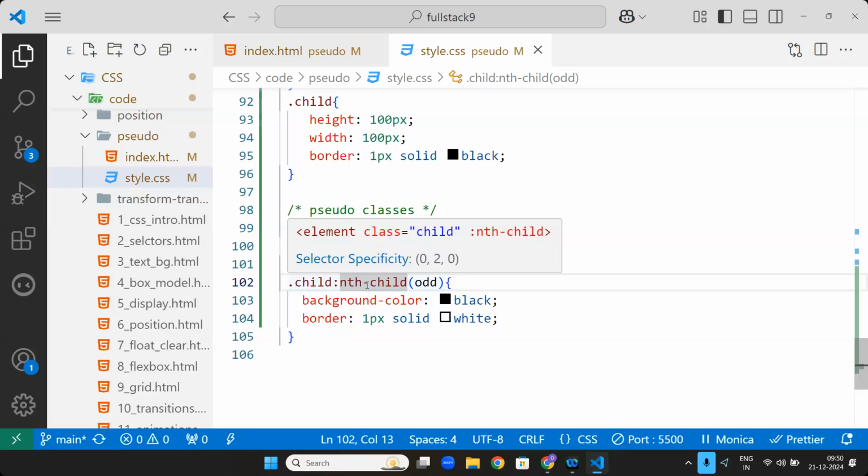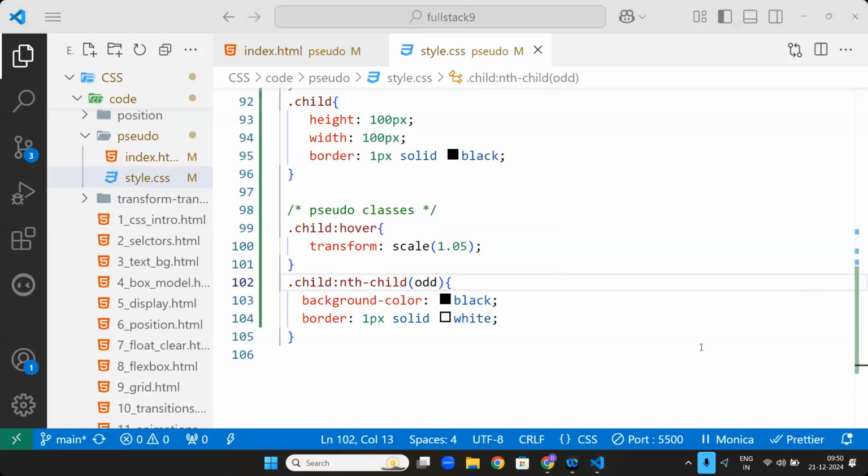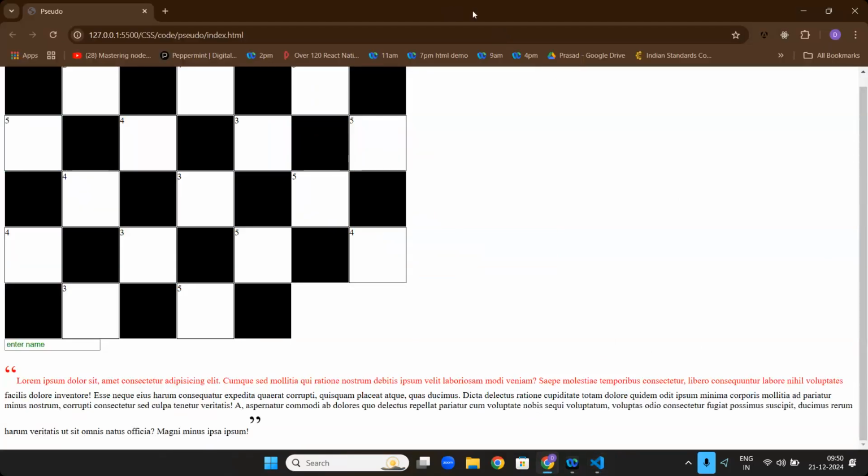If you remember, you can create nice transitions using this. Online, any doubts? Is it clear?